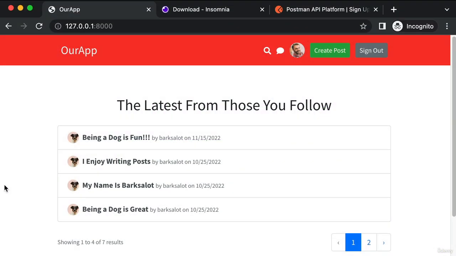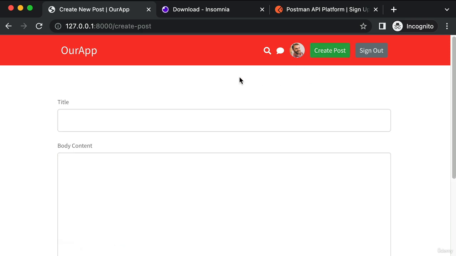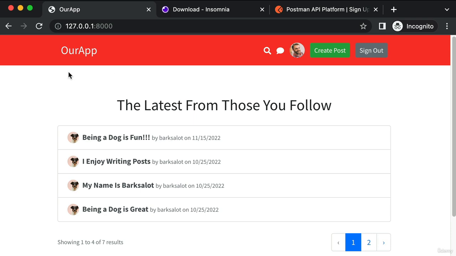Let me explain what we're going to do in this lesson. We're not going to make our entire application and all of its functionality available through API endpoints, because that would be missing the point and that would be too time intensive. Instead, we're just going to set things up so that, assuming you've already registered for an account on our app, you are going to be able to use API endpoints to log in and receive a token, and then that token is going to give you permission to create a brand new blog post and also delete any of your existing blog posts. Now, the idea, though, is that this is not going to take place through a web browser.